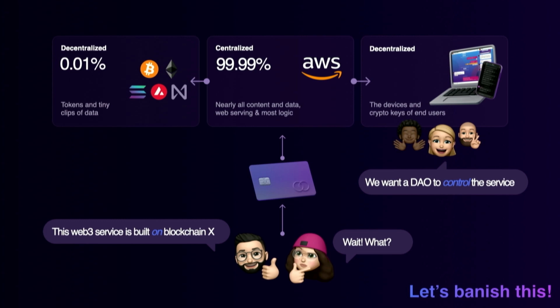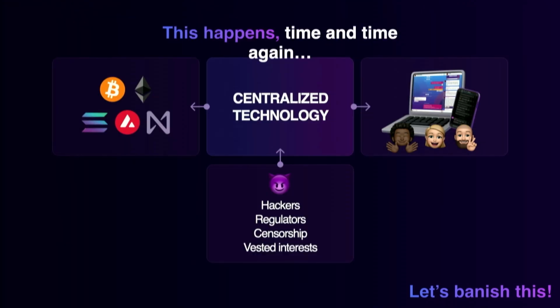As a user you would think a Web3 service is like a DAO that's controlled by the users, that's owned by the users, and so on. But that's actually not possible here because we have this centralized component right in the middle. And that centralized component has a ton of issues because it can get hacked, there are regulators, there are other vested interests, and it can have censorship. We see that over and over again. We read about bridges getting hacked every other day. We remember how Parler got blocked by Amazon, how MetaMask was banned from the Google Play Store for a while, or Badger DAO, which had issues with Cloudflare.